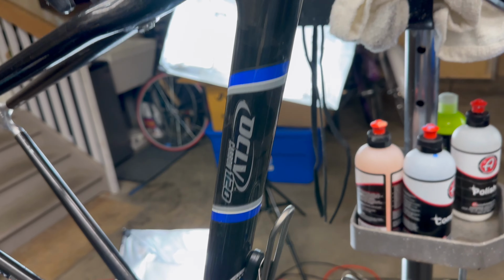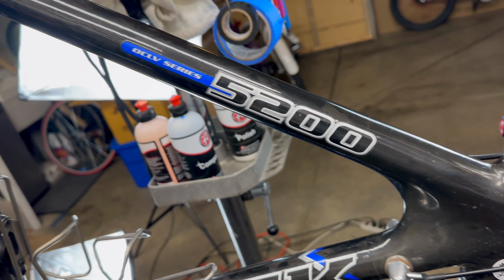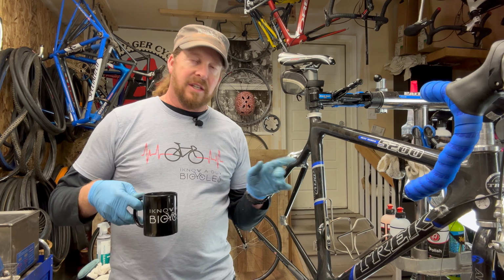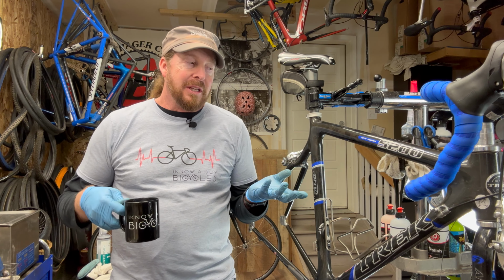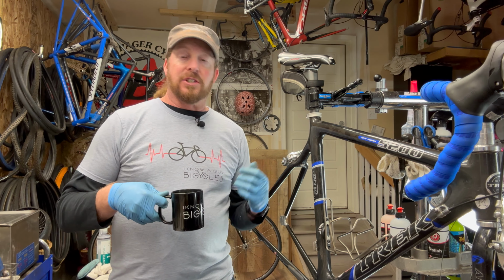So looking at it right now, initial cleaning looks not too bad, but we'll see if we can get this frame to pop. So for those of you who have watched my videos, you definitely have noticed that I've gotten into detailing the frame as one of my things lately. And you know, being in the industry for over 30 years, you kind of find new things you really kind of dig. This is one of them.